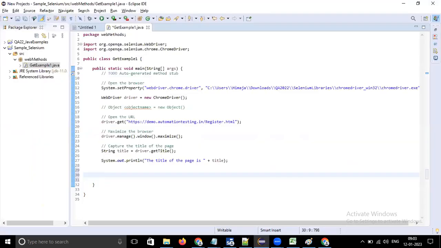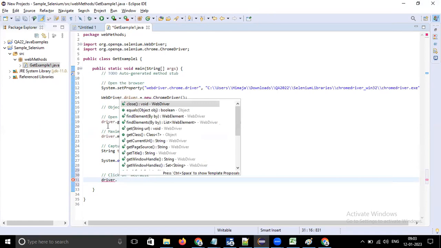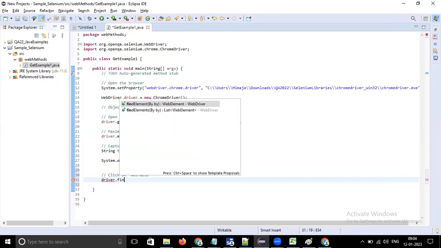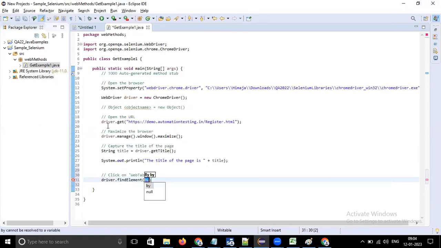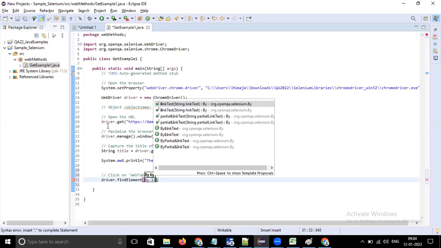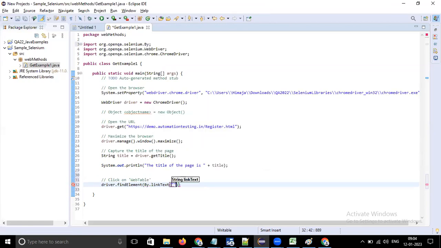I'm going to write the same step. Click on Web Table. So in order to click on this Web Table in the browser itself, we are clicking, right? driver.findElement. Here is another WebDriver method that we are using, By.linkText of, what is that link text name?